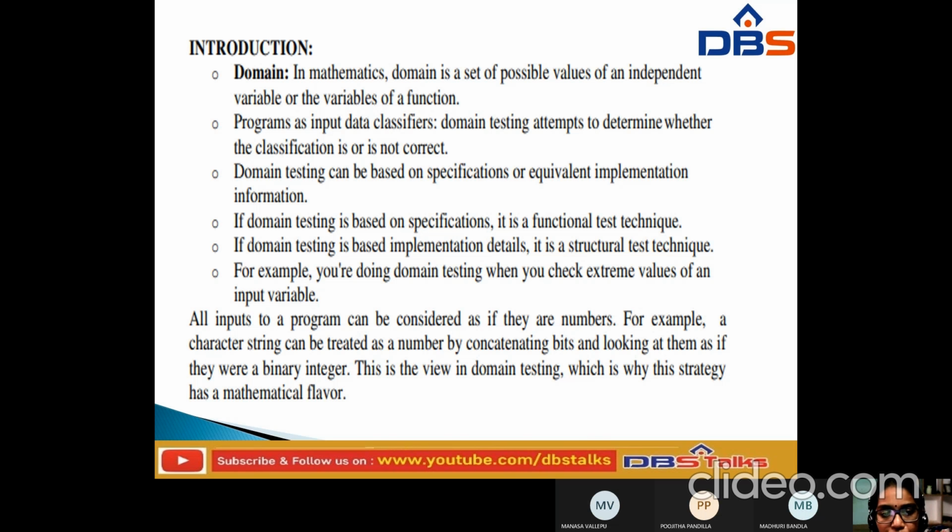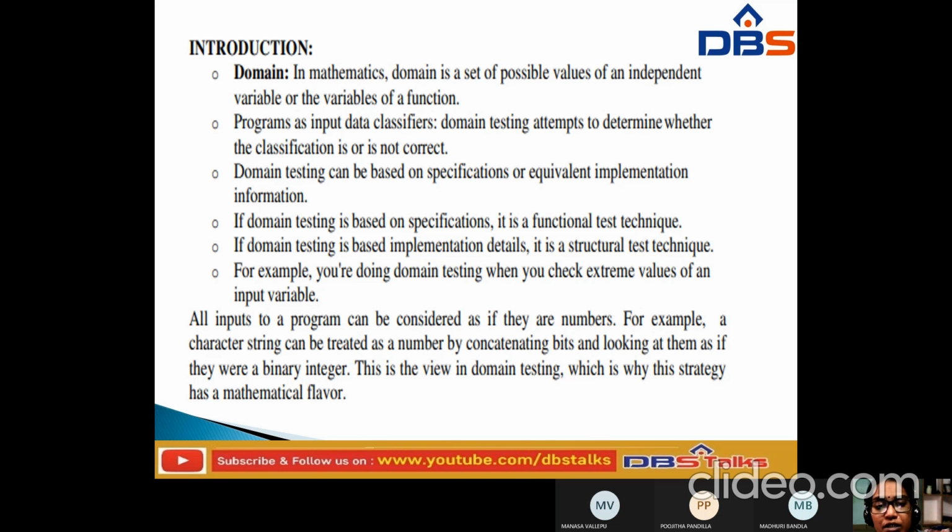Whenever you perform domain testing, it can be based upon specifications or on the implementation of the information. If domain testing is based upon the specifications, we can say it is a functional test technique.